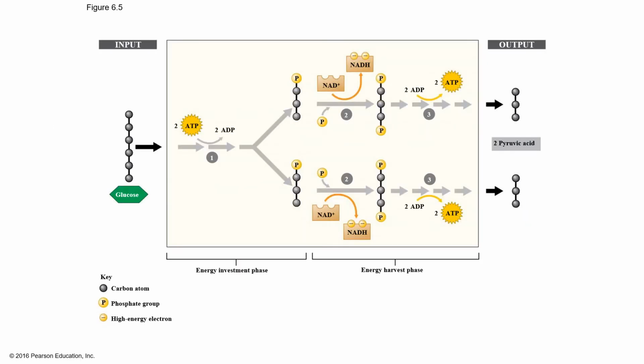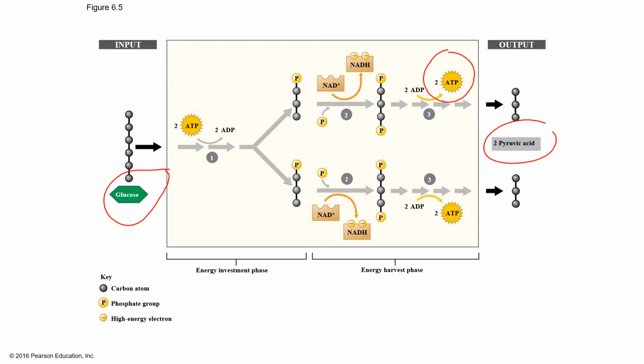This image right here shows how complicated glycolysis is, and I'm not going to expect you to know all the steps of glycolysis. The main highlights that I want you to know is that glycolysis takes place in the cytoplasm of the cell. You take one glucose and it will break down into 2 pyruvic acids, and you also make 2 ATP.